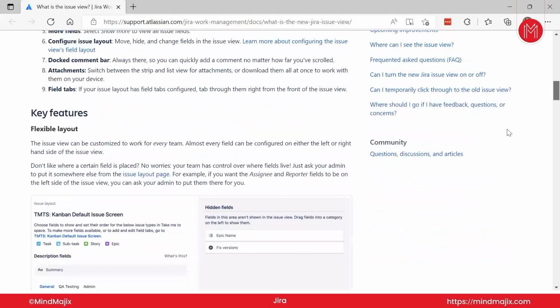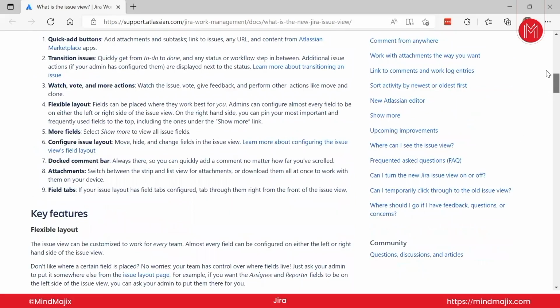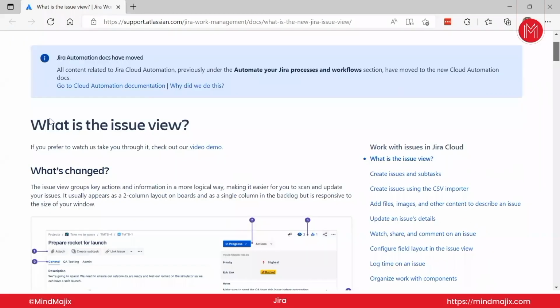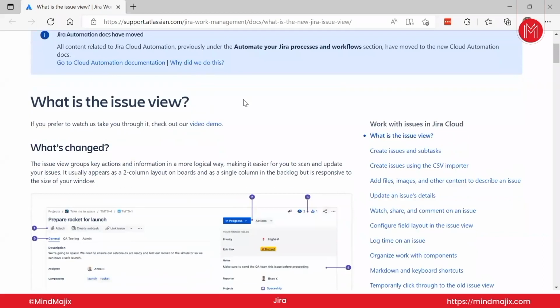This will ideally take around 3 to 3.5 hours of session. So going forward, first of all, what is the issue view you have? You have options for two things. First, you have an option to see a video also, so you can later go to this page and see the demo video of how it looks. But right now, what you can do is have a view of it.